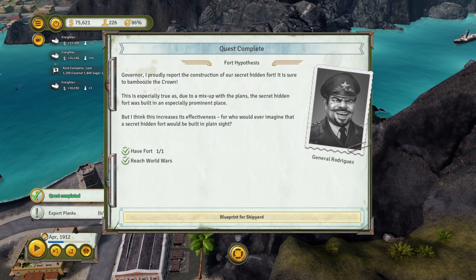Governor, I proudly report the construction of our secret hidden fort. It is sure to bamboozle the crowd. Secret hidden fort. It's not that much of a secret, and it's not that hidden.